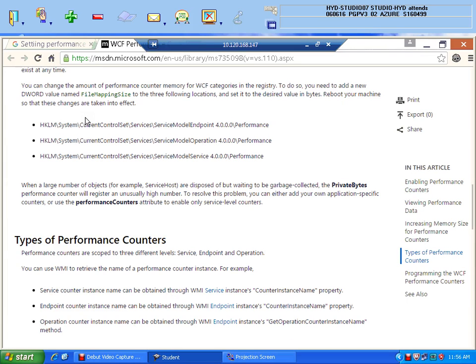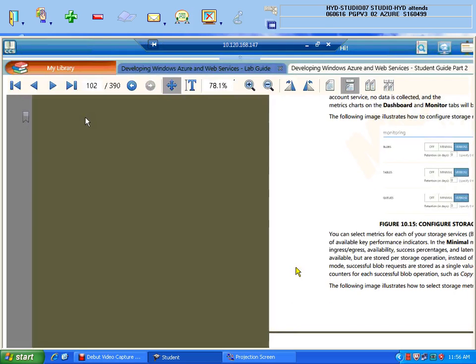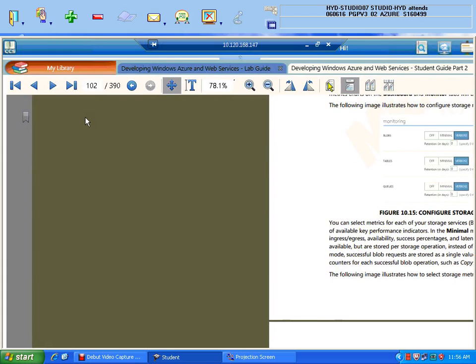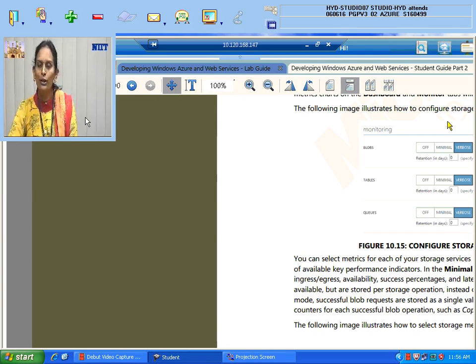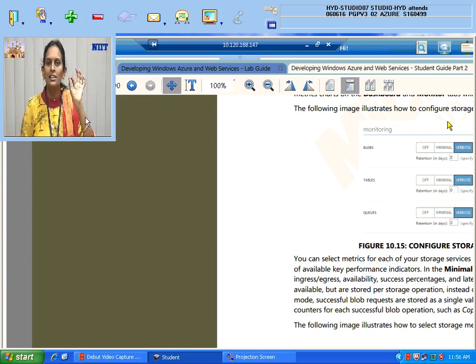Let me check. So first of all, are the steps clear for you to do it? Only diagnostics inside the system.serviceModel, the diagnostics tag will be there, with performanceCounters equal to All.